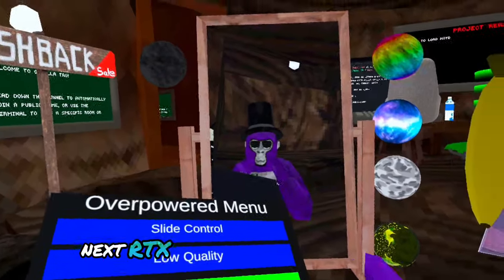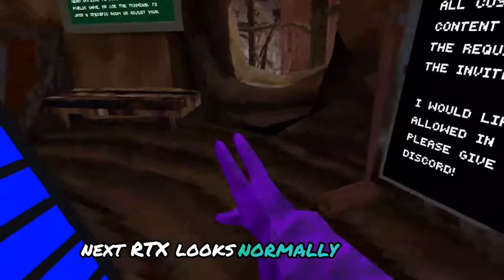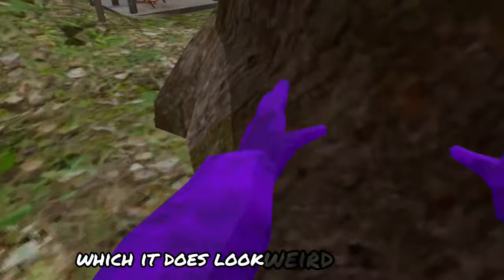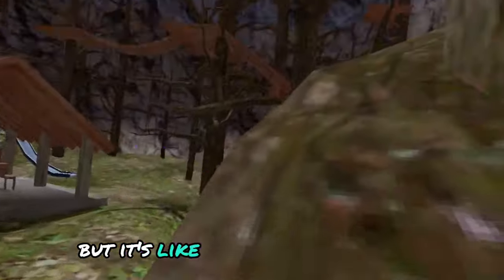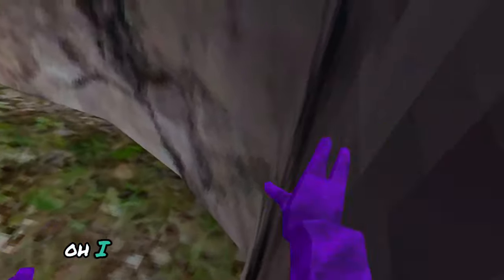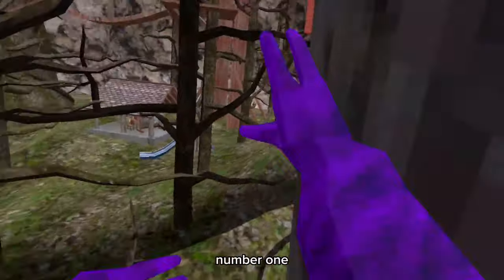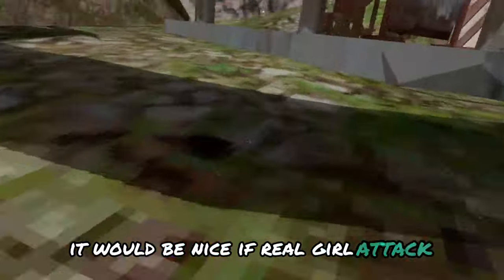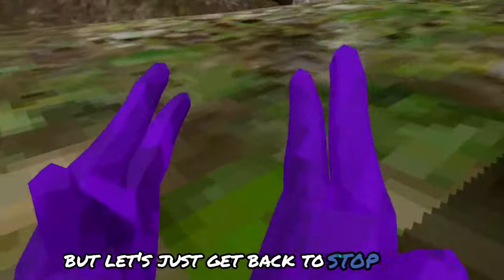Next. RTX looks normally in most games, oh yeah, RTX looks pretty good. Oh, that's a tree. I'm not good at these walls over here, which does look weird. My screen, I don't know why, but there's a bunch of black right here below me. One second, let me go over there. Oh, I think the shadows are from the RTX. This RTX looks pretty nice. It would be nice if a real girl would tackle like this. But let's just get back to stuff.